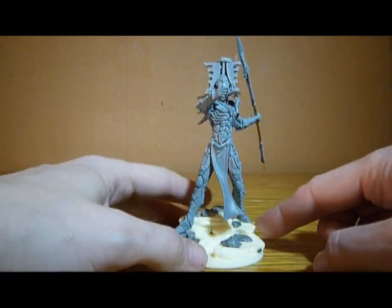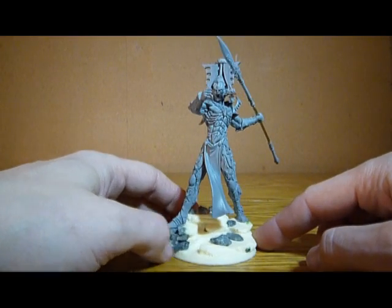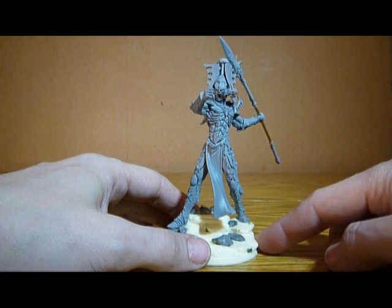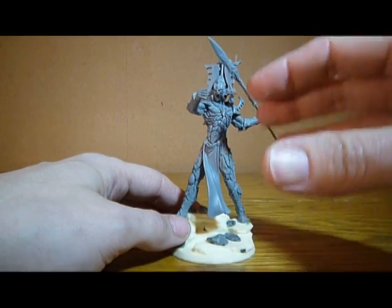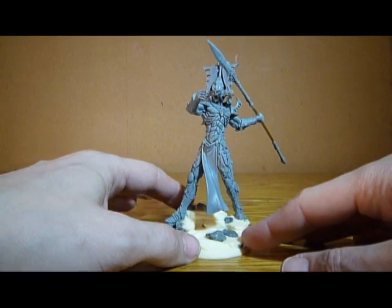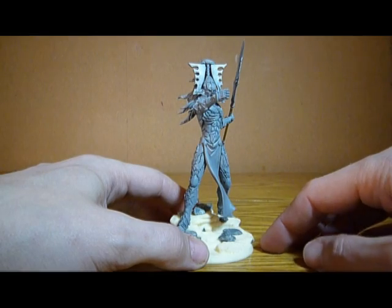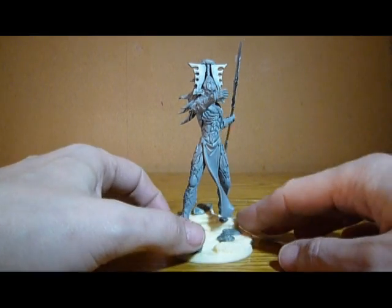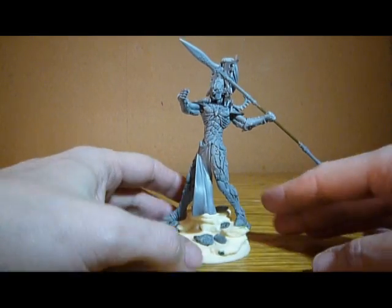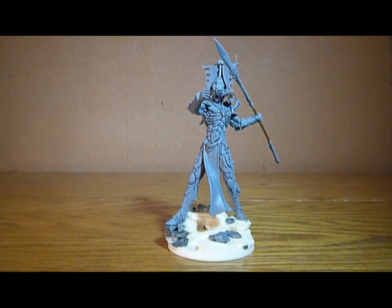It's a disadvantage, to be fair, because it's much more difficult to get cover saves. So if you want to buy an Avatar, then unless you're like me and just really love the model that Forge World do, I would actually say probably don't buy it, because it's much easier to get cover saves off the smaller one than the big one. But putting that aside, I love the mini. Okay, anyway, let's move on.